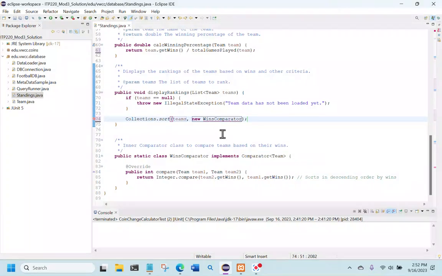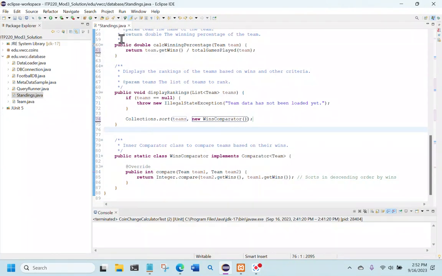We'll do an anonymous comparator, see if that works. I think that's how you have to do it. So this isn't an anonymous class. We're just creating it here on the spot. We don't need to change anything. Might be able to get rid of those brackets. Yeah. Let's see if that works.